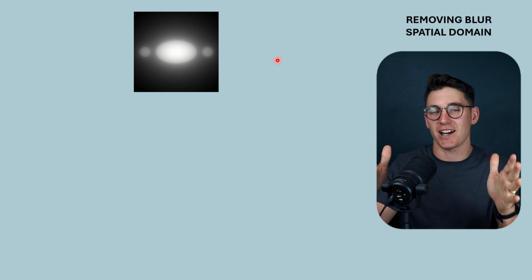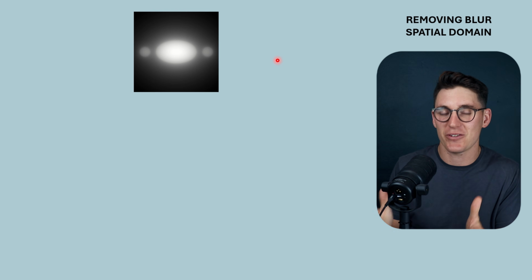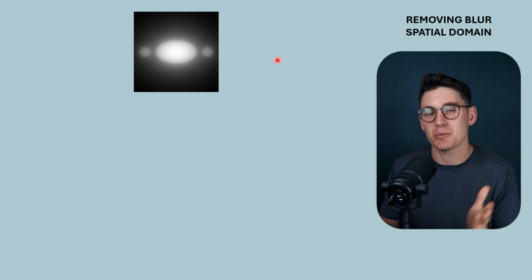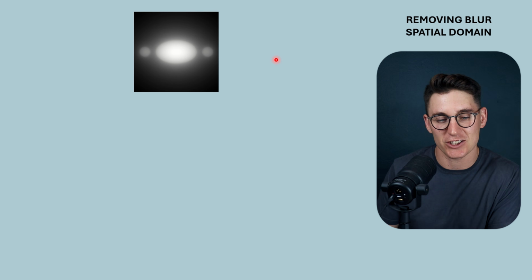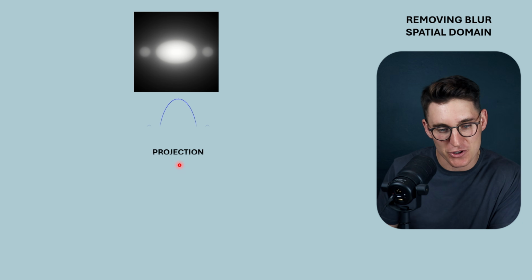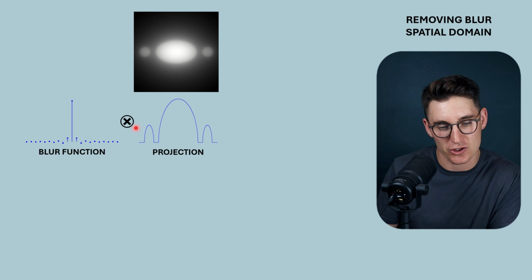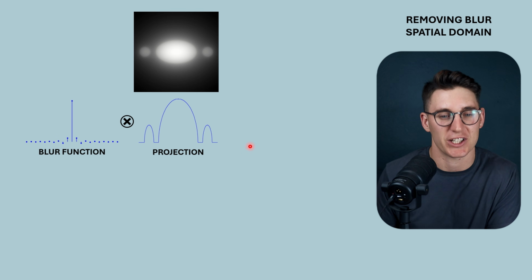Now we can also remove blur in the spatial domain. It's only ever really done in the one-dimensional spatial domain, if it's ever done. It's so much easier to remove blur in the frequency domain because of that multiplication with the ramp filter, not needing to deconvolve. So let's get our projection through here. This is our 1D projection. We know that blur is introduced through the convolution of this function and our projection data.